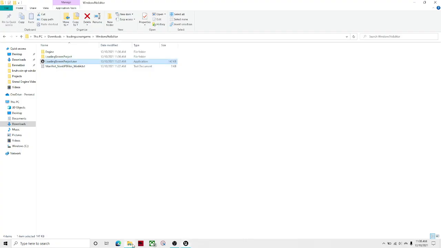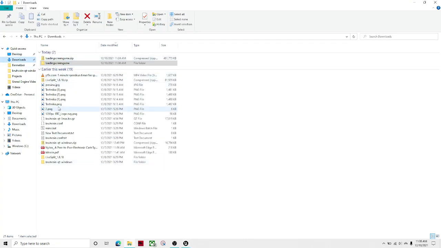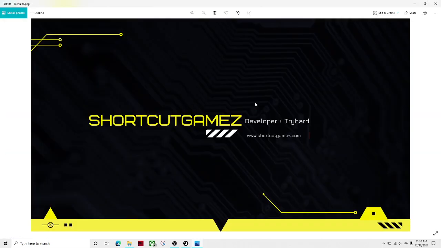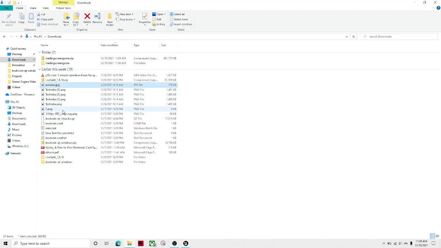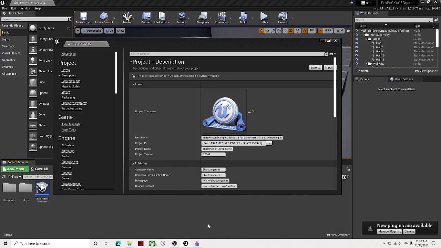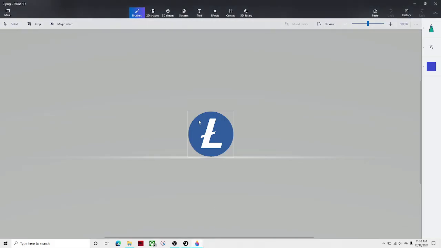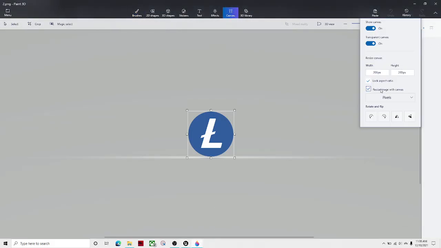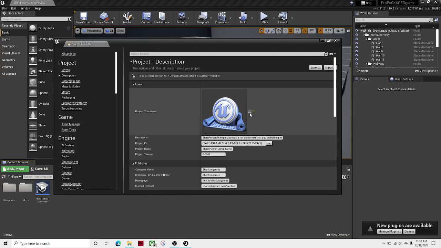So 192 by 192. Let's just get an example picture. That's my splash. Okay, that could work. What size does that have to be? 192 by 192. Let's resize this to 192 by 192. Save it.